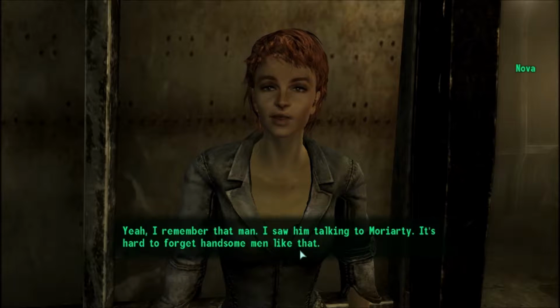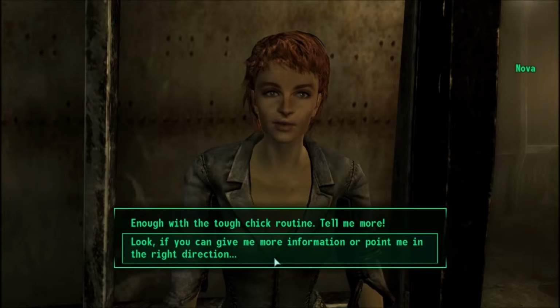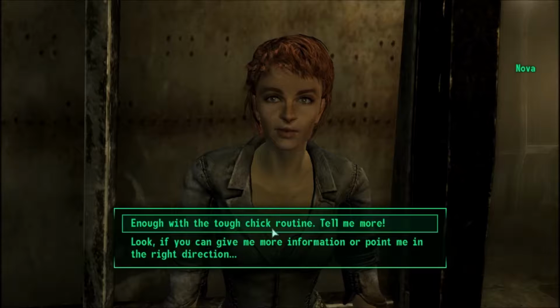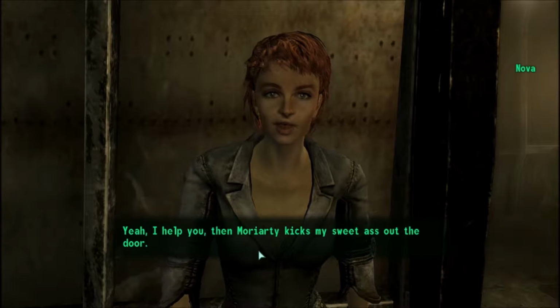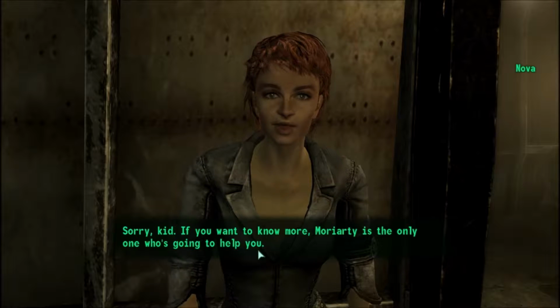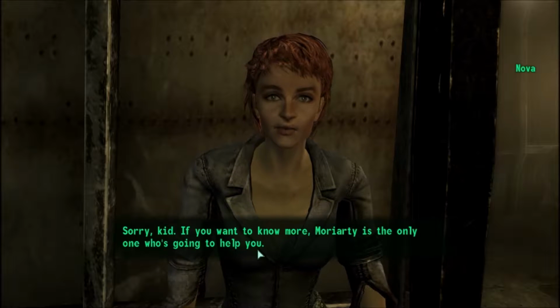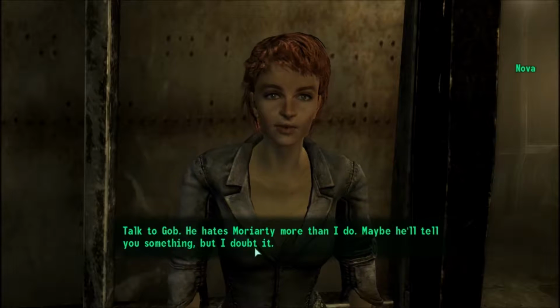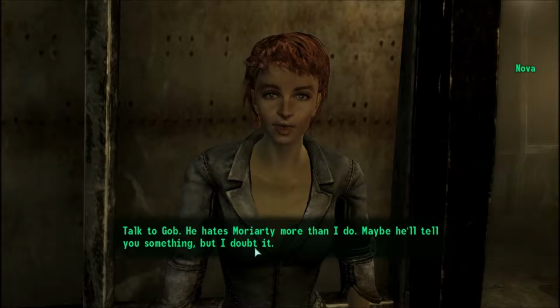Yeah, I remember that man. I saw him talking to Moriarty. It's hard to forget handsome men like that. Yeah, I'll help you. Then Moriarty kicks my sweet ass out the door. Sorry, kid. If you want to know more, Moriarty is the only one who's gonna help you. Talk to Gob. He hates Moriarty more than I do. Maybe he'll tell you something, but I doubt it.